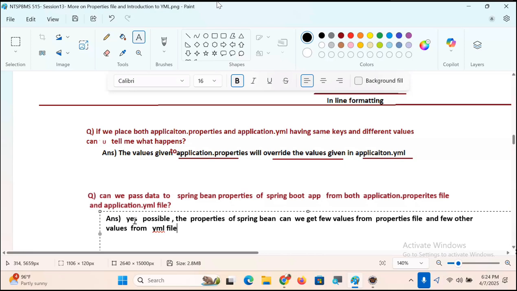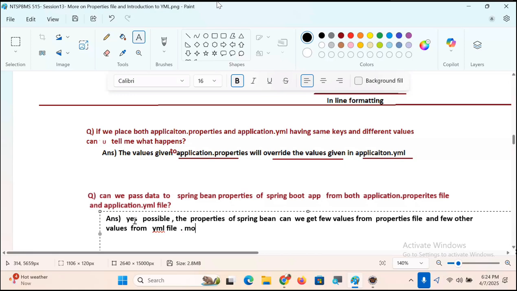Convinced, my dear? Come on, everyone. Few values from the properties file, few other values from the YML file. Convinced or not, guys? Okay.